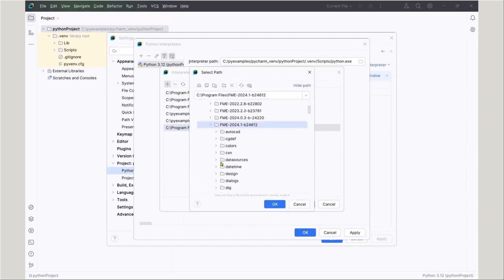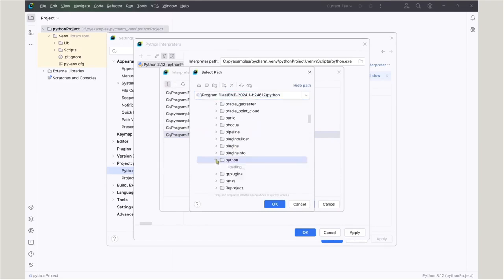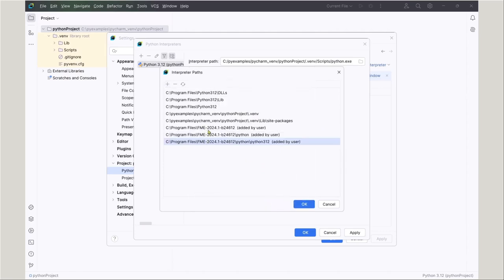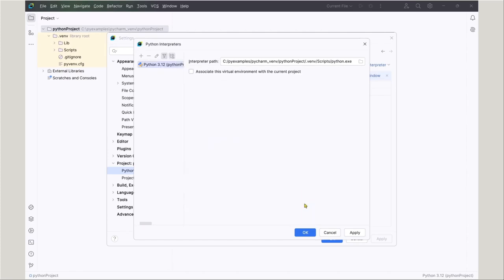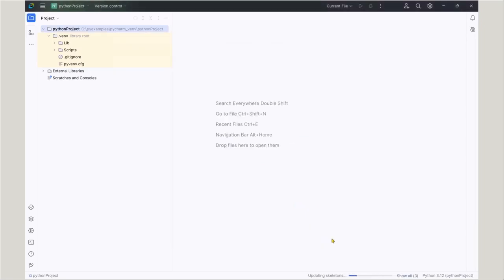Then the Python folder within it. And then also the Python interpreter version within that Python folder, which is 3.12 here. Once those are set, press OK, apply that, and close out by pressing OK for settings.